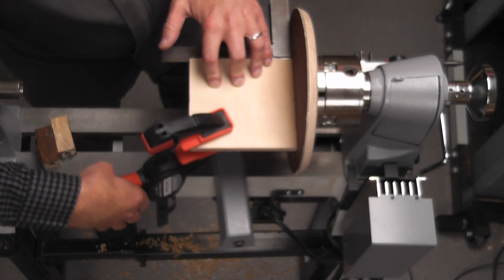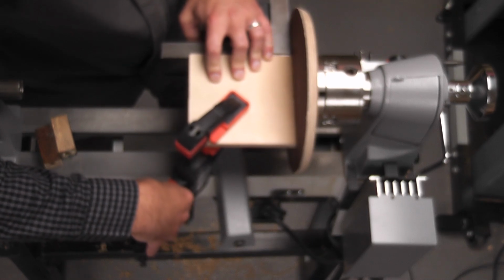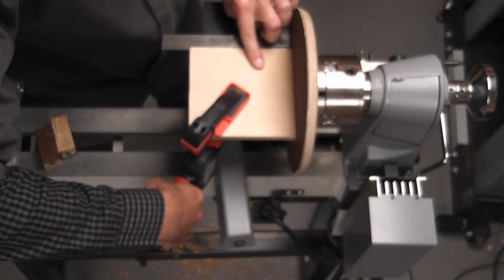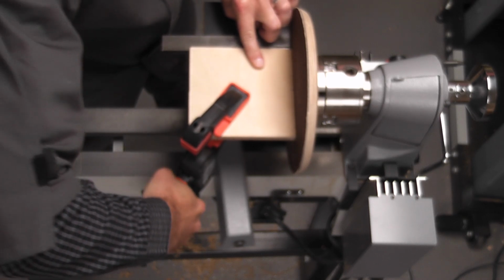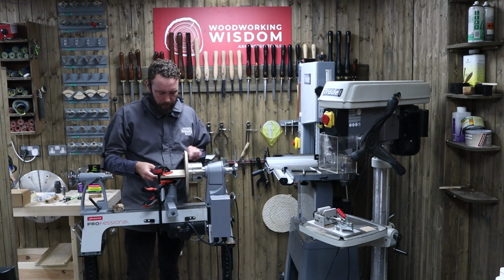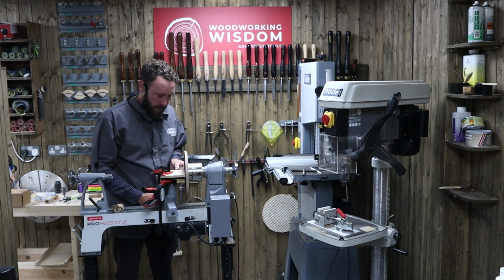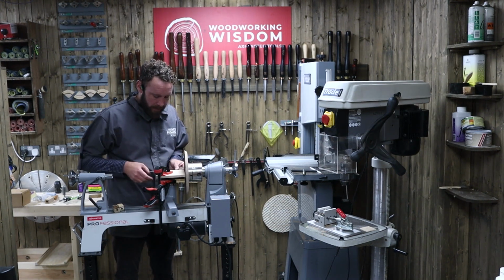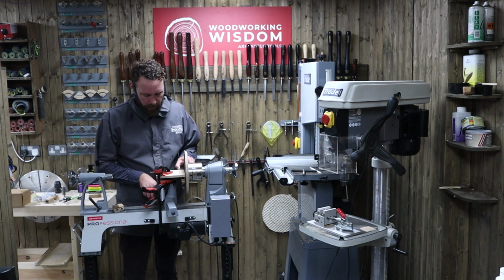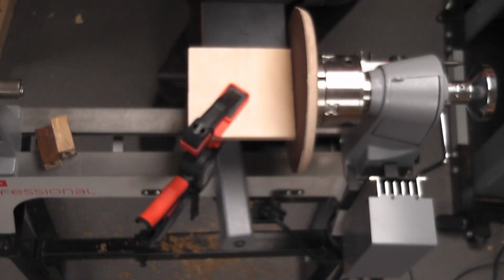And I'm just going to grab onto that using one of these clamps. We need to come this way just a touch. Make sure we're keeping things square. And that needs to be well gripped. We don't want that shifting. And I think we're touching on there, so let's just have a little jiggle round. We need to make sure we're keeping square but not touching on, and that looks great. So now we've given ourselves almost like a little fence.